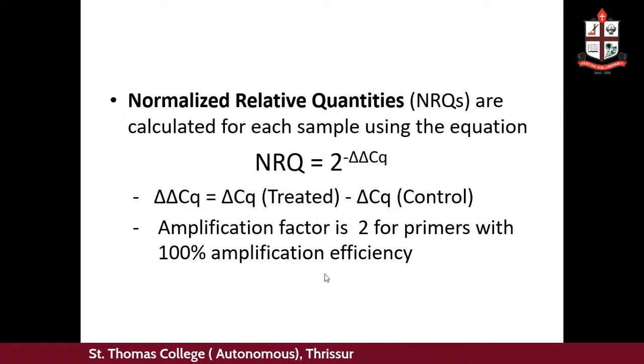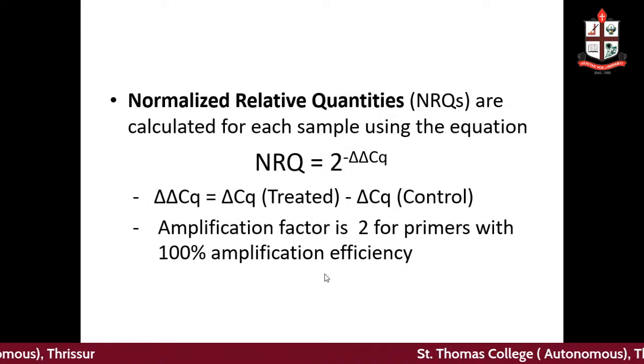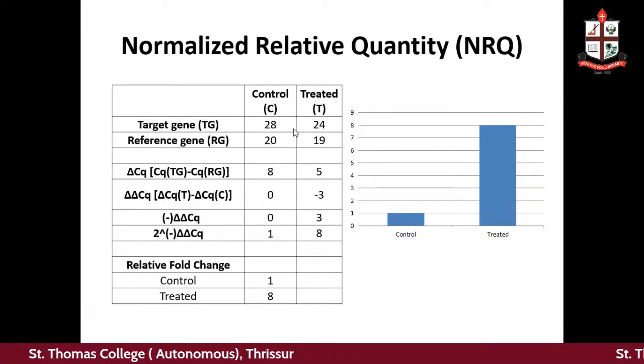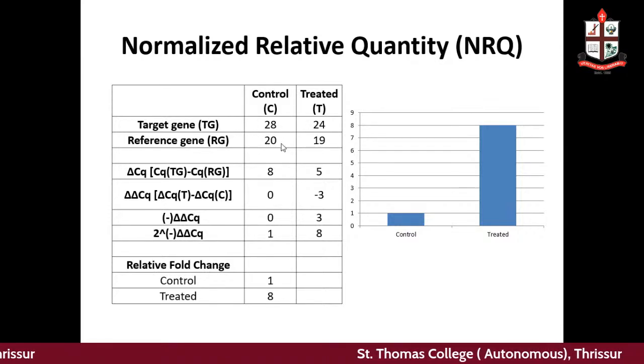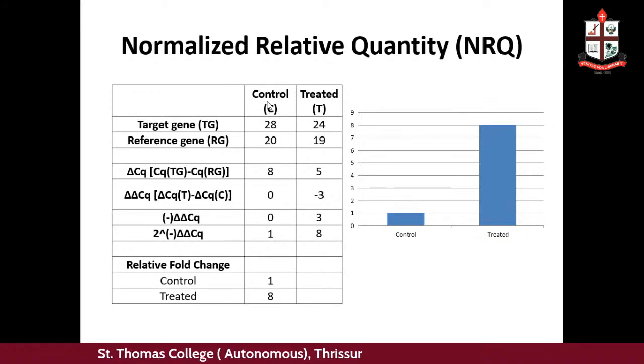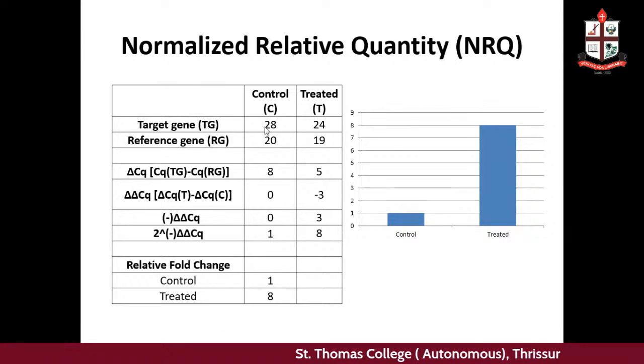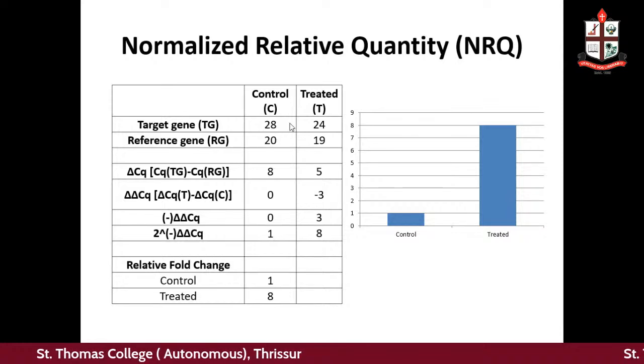And I will explain that with an example, then it will be more clear. Okay. So here, a minimal relative quantification looks like this. There will be replicates for each of these. I haven't shown the replicates here. This is a minimal relative quantification assay. So there should be a control, a treated, and then a target gene, then a reference gene. And in each of these cases, you can take replicates, and they are known as technical replicates.